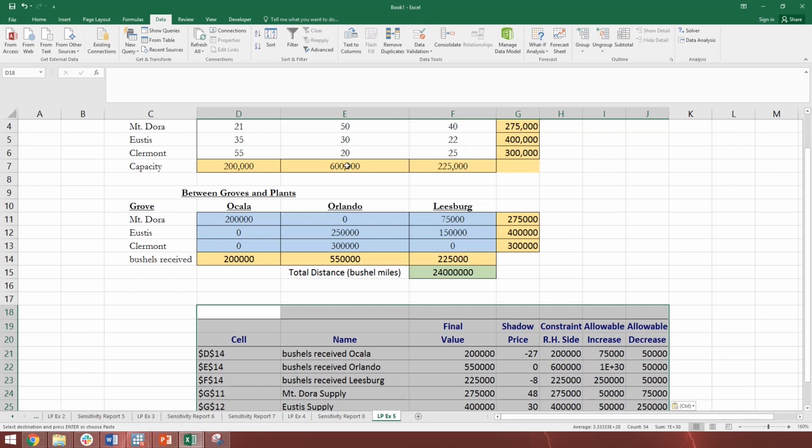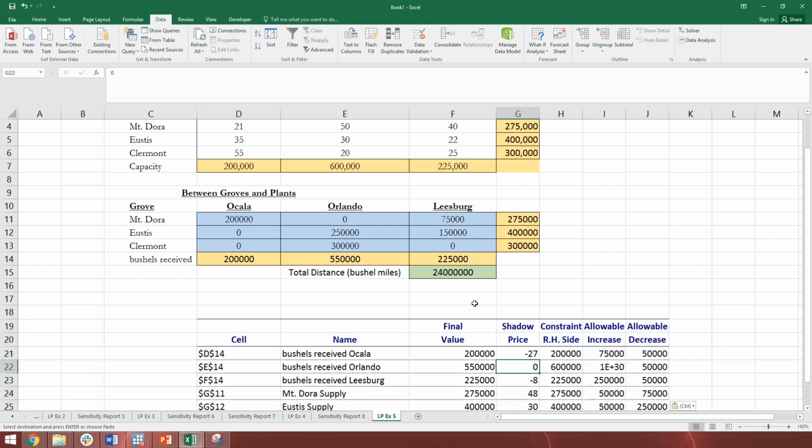At Orlando, even though it's the biggest plant, I'm only shipping 550,000 there, and so if I increase the capacity, it'll have 0 impact on my bushel miles. I'm also at capacity in Leesburg. So if you increase the capacity at Leesburg, it'll decrease the bushel miles by 8. So if it's equal cost to increase the capacity size of each plant, you would want to increase the capacity size at Ocala, because for every additional bushel it can receive, it'll reduce the bushel miles by 27 miles.